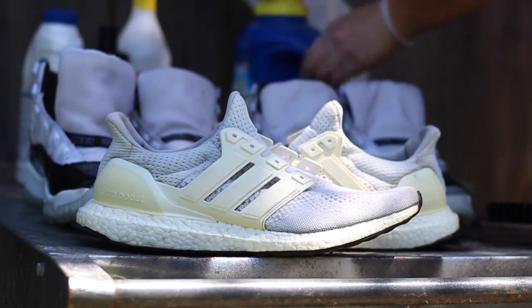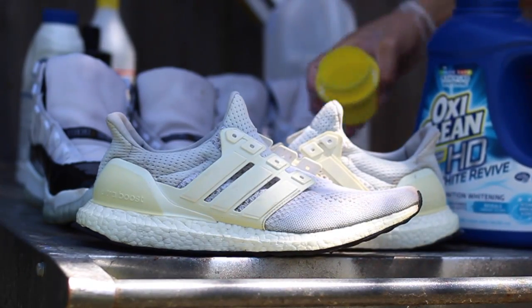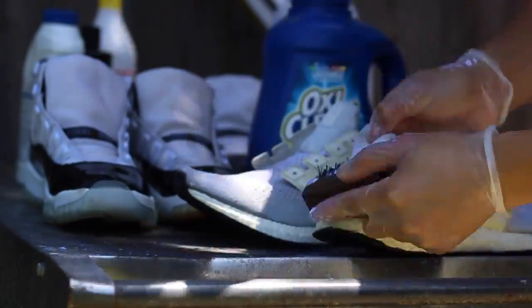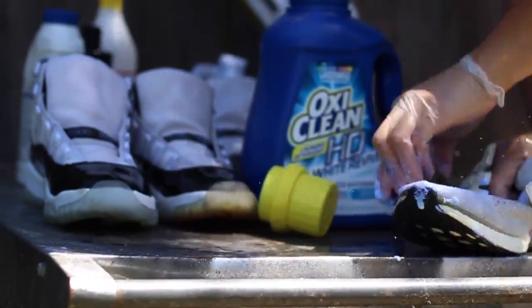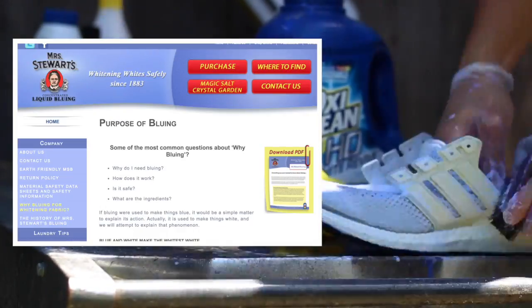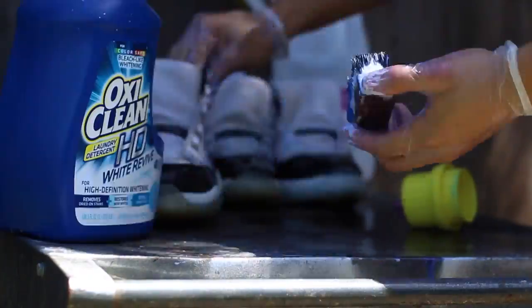Now that they've been fully rinsed out, we're going to repeat this step until you're fully satisfied with the results. Now, for those of you who are questioning how come I'm only strictly recommending blue laundry detergent to whiten your shoes, here's an excerpt from Mrs. Stewart's or Mrs. Field's website of why you need blue dye to whiten your fabrics.